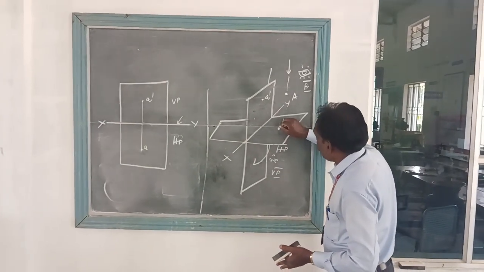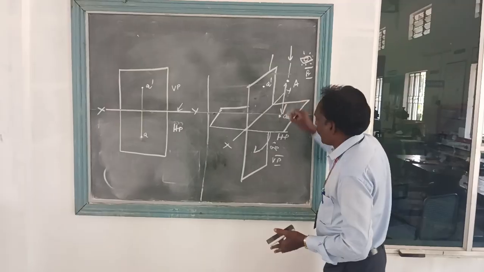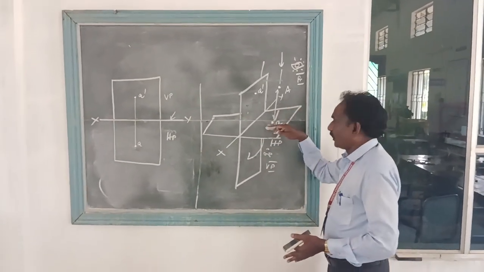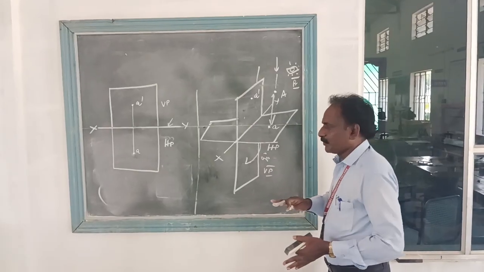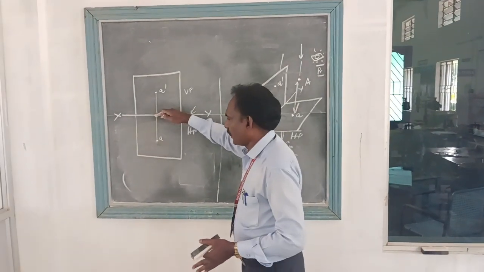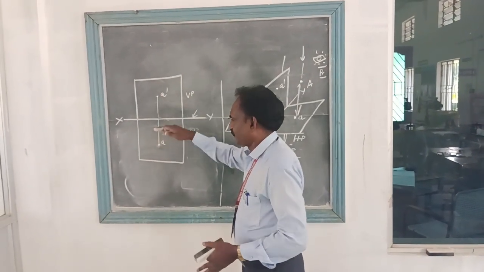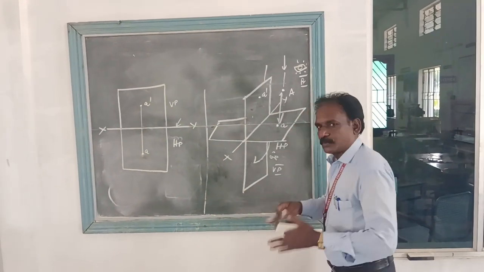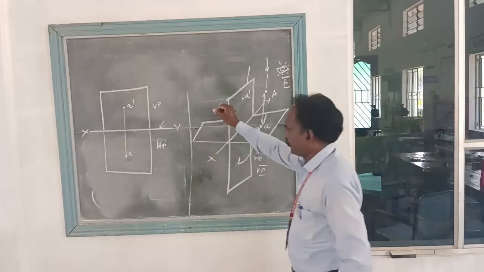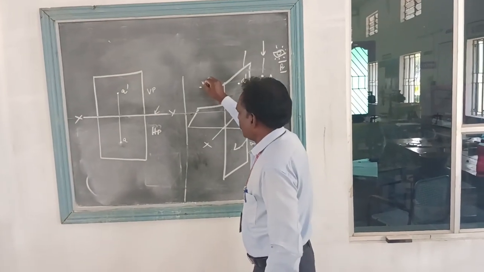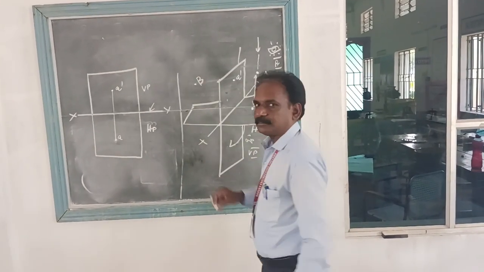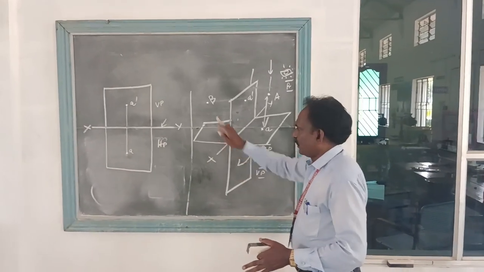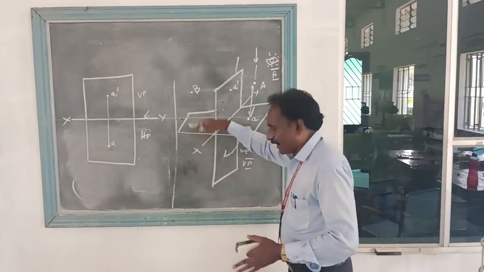So from HP, what will be the distance between the point A and the HP? This distance is the above HP distance. Okay. So the above HP distance, you take above the XY line. The in front of VP distance, you take below the XY line. This is a basic. Suppose one more example. Sir, the point B, I am placing in the second quadrant. Here also we are considering the point as the object. A point B is placed in the second quadrant.